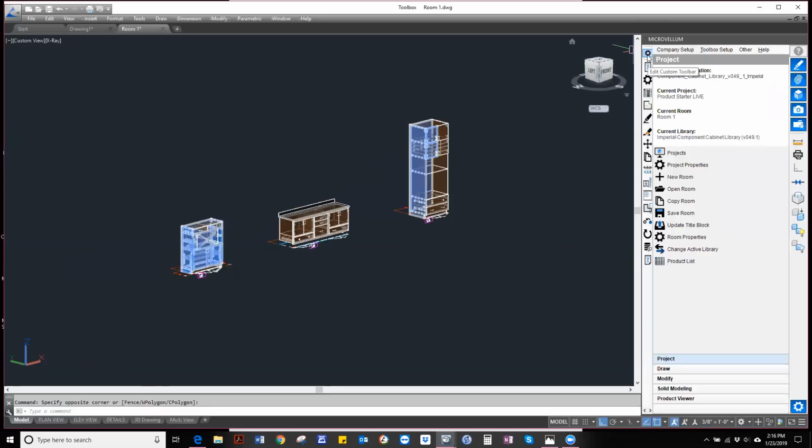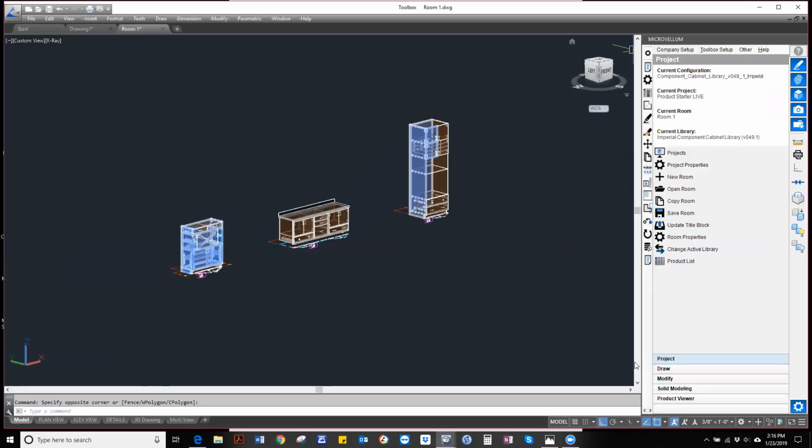I would definitely say make sure anything that you're using, and I'm going to use it off of both of these screens and show you actually where they are in the products in the Microvellum toolbar. This makes it a little bit quicker. That way you can keep everything in your products.